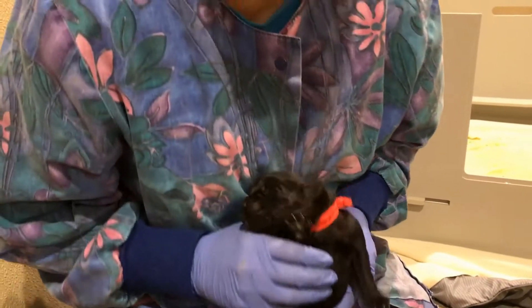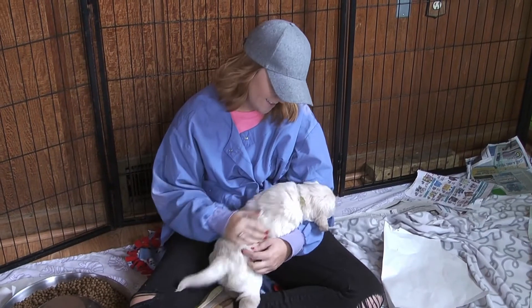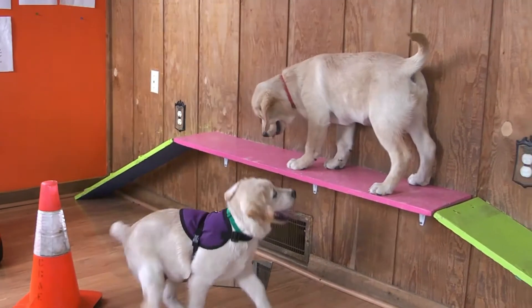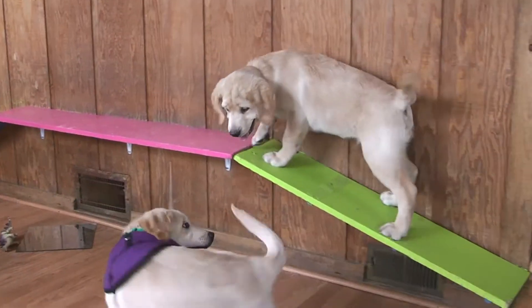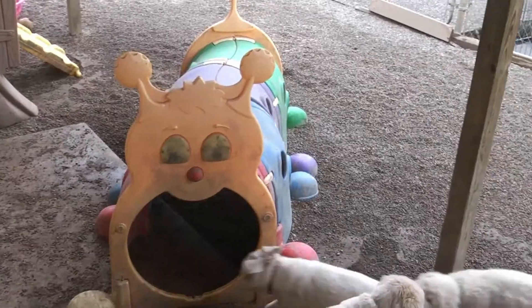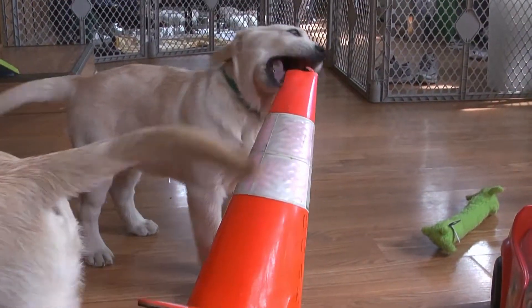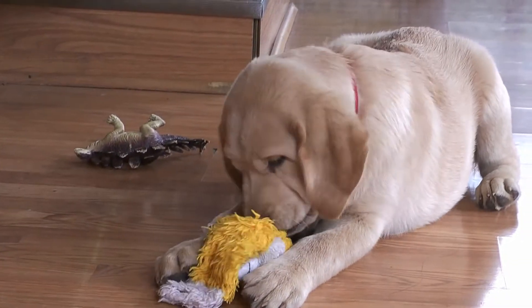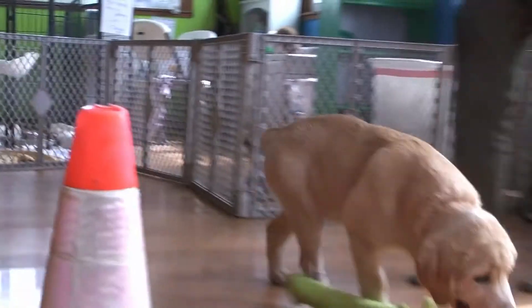We start right away with handling exercises with the dogs. We handle them from their nose to the tip of their tail, everywhere in between. At an early age, we have volunteers and staff interacting with the dogs. As we raise the puppies in early puppy development, we're constantly changing what we're getting the puppies used to, with new toys and new people all the time. We have lots of different activities for the puppies — exercises such as children's toys, sound effects toys that children have.